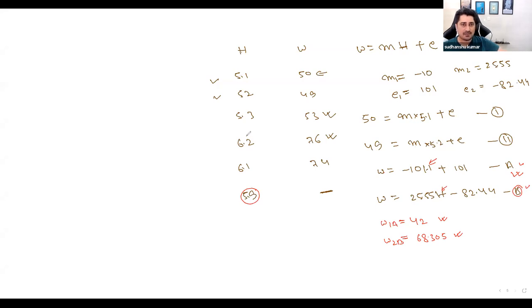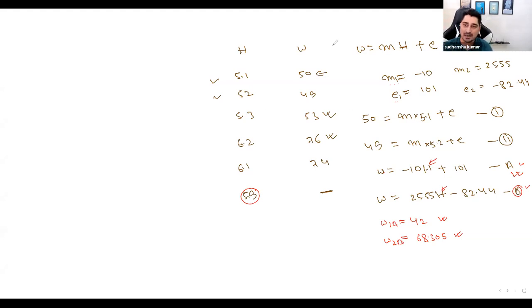And in this way, if I take a different combination, I will be able to find n number of M and n number of E. So now, just in these two cases, which one am I supposed to select? Someone is saying the second one, someone is saying the first one. Which one am I supposed to select, guys? What do you think? Everyone is just moving between first and second.